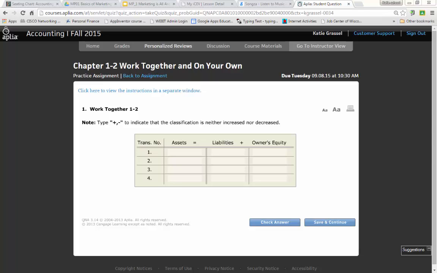So we have to go through, and again, my notes are now covered up, but hopefully you took notes and this will help you. So I bought supplies on account. What's one of the accounts that would have been affected? One of those green words on my board. You kind of see it in the transaction. Supplies, very good, Alyssa. Was supplies an asset, liability, or owner's equity? Asset. Do we have more supplies or less supplies? Yes. So we know we need a plus in the assets.